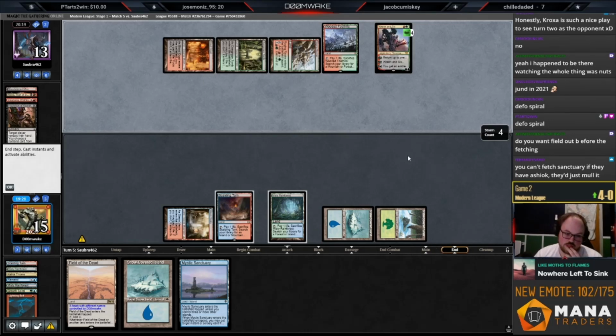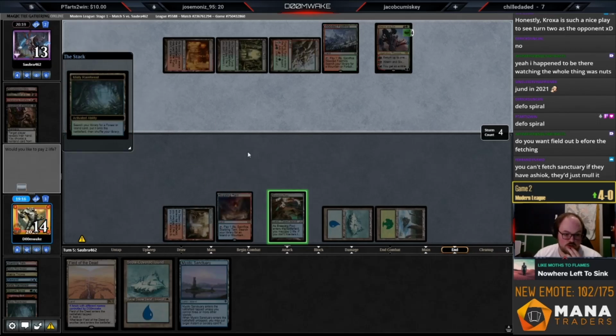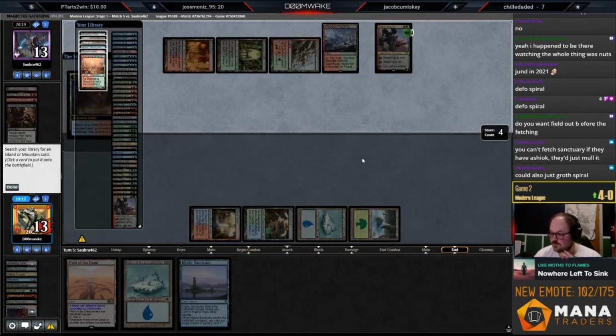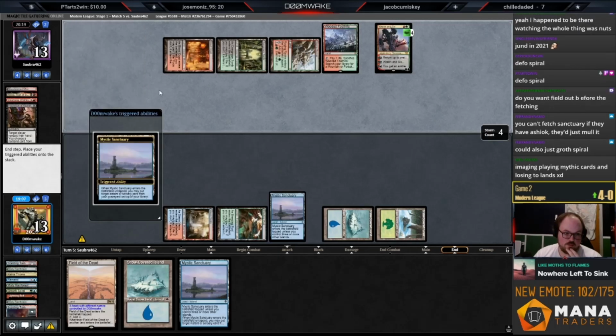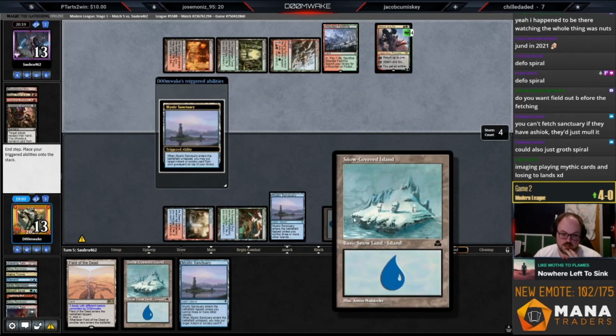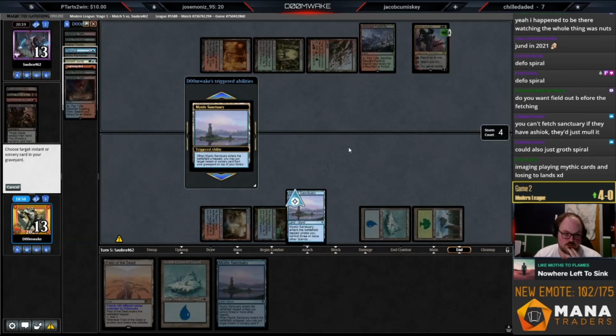Yeah, that's also true. That's a fair point. Now that they didn't do that, though, and I get to Remand the Ashiok next turn, I think it's worth it. So now we can go Breeding Pool tapped. Could Growth Spiral. Well, the problem with getting Growth Spiral is I have these two lands, which I already have in play. So if I get Growth Spiral, I can't trigger Field, right? I guess I could find a land to trigger Field.